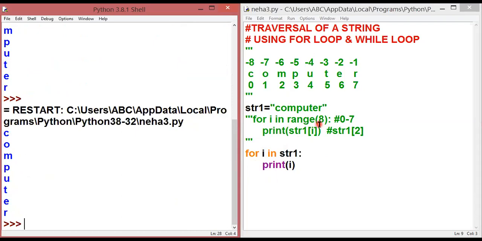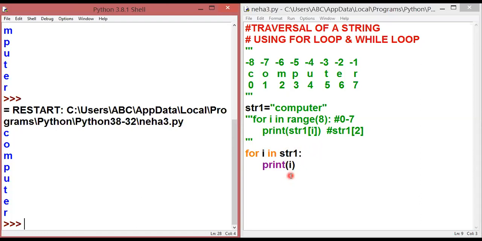In this for loop I used the range function, but this for loop is without the range function, and in place of the range function I have written the string variable name. And there is again one change in the print statement. If I'm talking about the numbers, then I should write it in this way, str1 of I. That means along with the variable name, we are taking the index value.